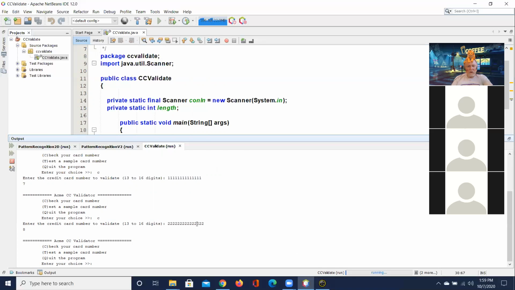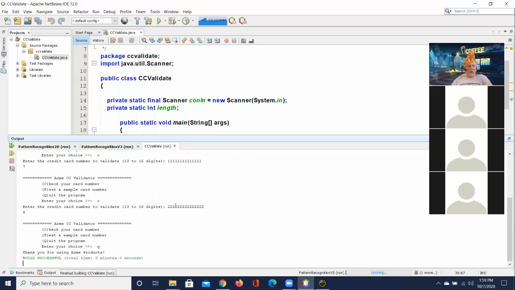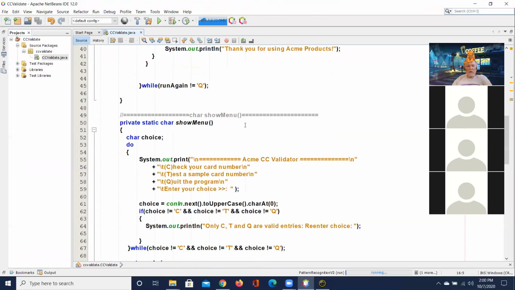If I do 1, I get 8 if I go from the right. 1, 2, 3, 4, 5, 6, 7. And I get 7 if I go from the right up here. So I think we'll be okay with that. I think that'll be okay.